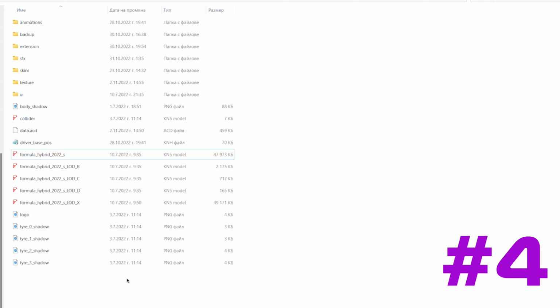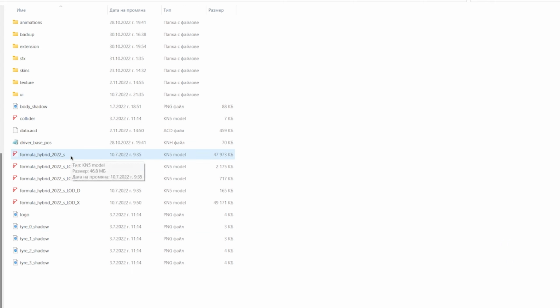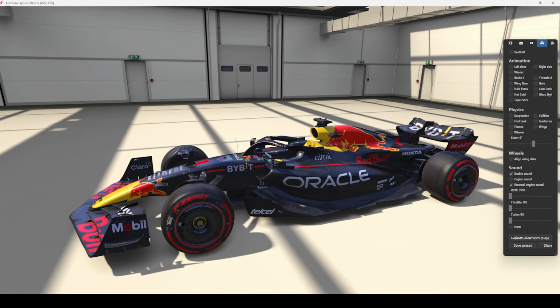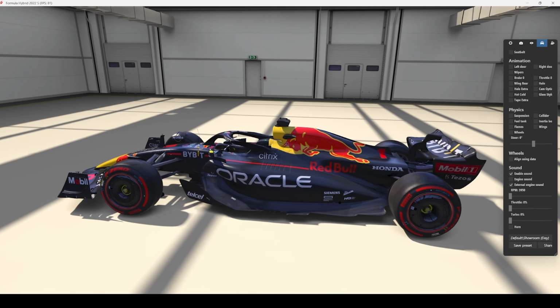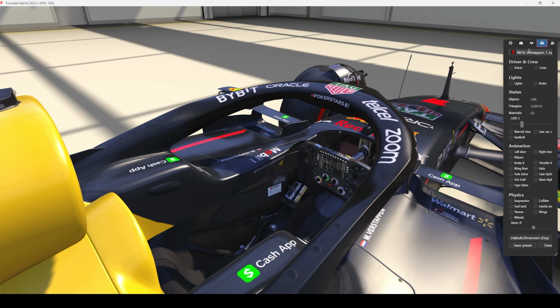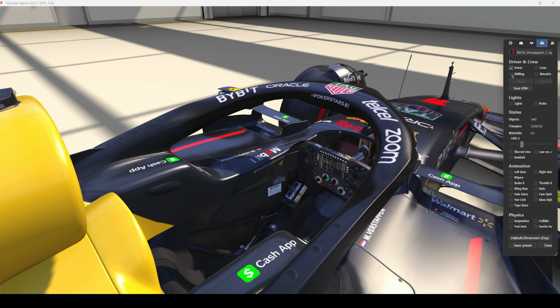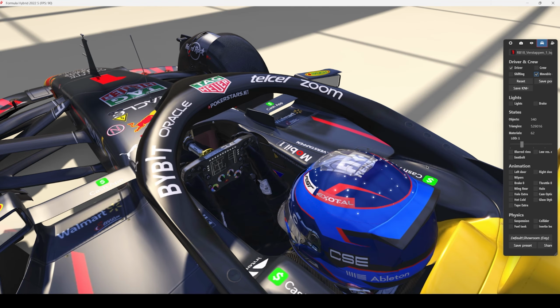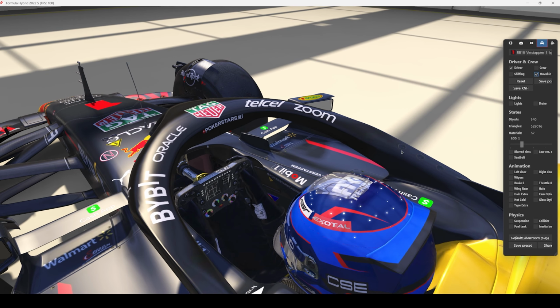The next step is how to change the driver base position, guys. First you need to open the Formula Hybrid, in my case the 22S KN5 model, and once the file is open you can see this import me in the Assetto Corsa CSP showroom. For the first of my micro steps we need to go to car params, and then apply driver, and after that movable, and then we will be free to move the whole driver forward, backward, left and right.